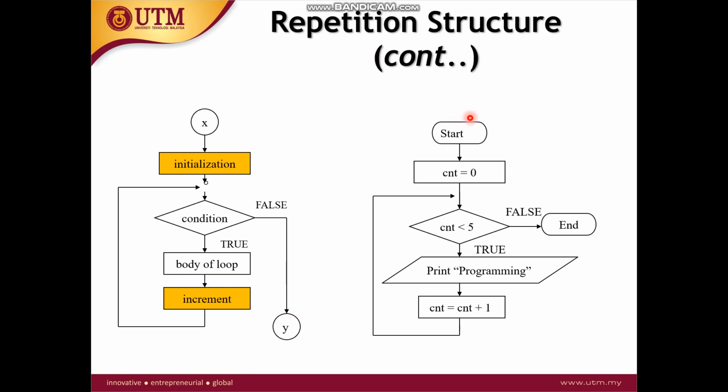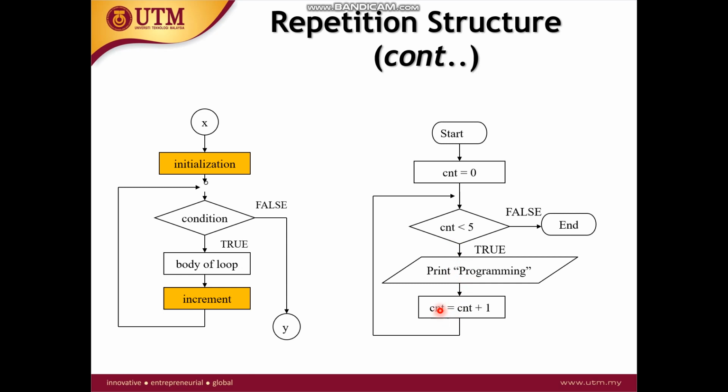Look, we have an example. We have the starting point and we have a counter. CNT is a variable. We are initializing it to 0. It is just for example, and we come to the condition: while counter less than 5. Yes, 0 is less than 5, so it's true. So it comes here and prints. This parallelogram shape is used for printing something or getting something as input. The condition is true, so it prints this one, and we are incrementing the counter.